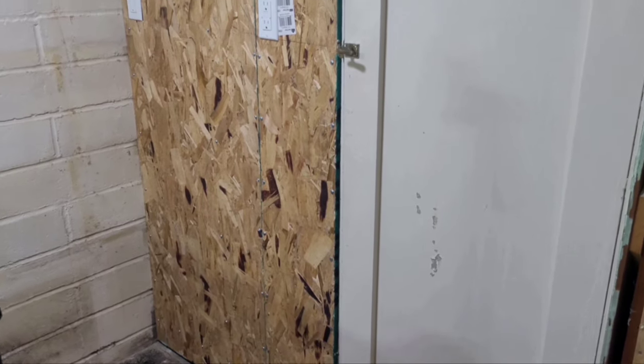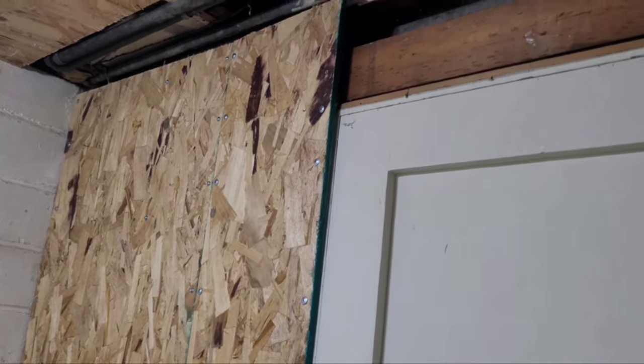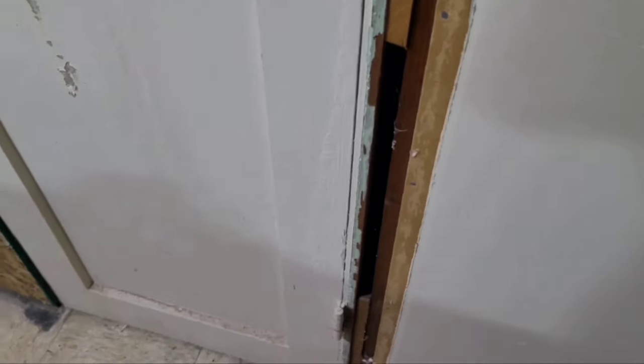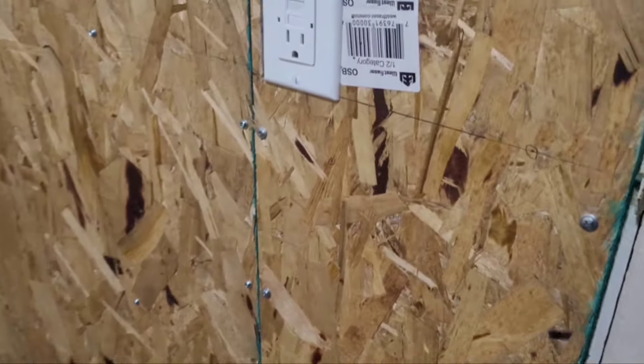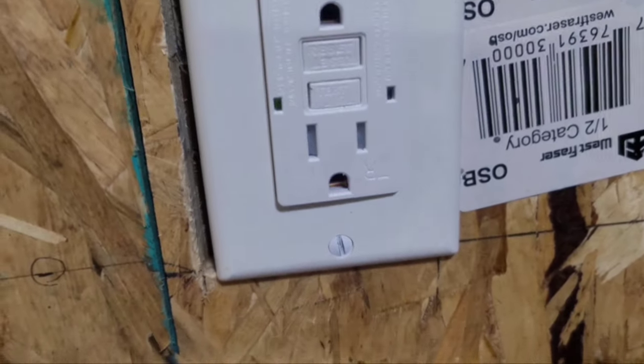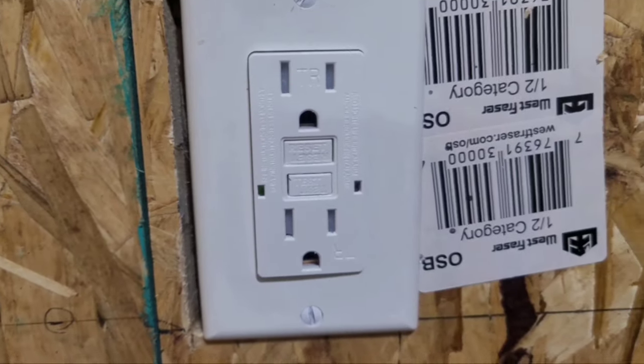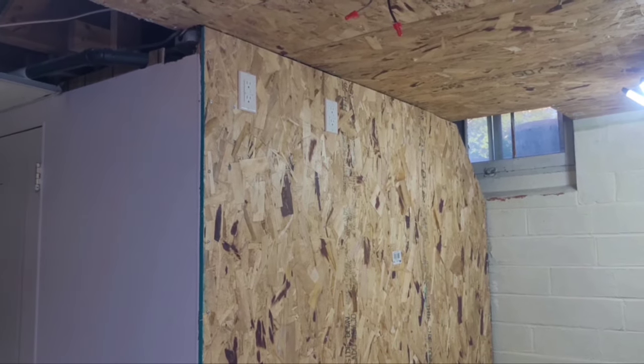Okay, today I finally got this side done only. Still got a little bit right here to do, probably tomorrow. I'm so busy nowadays that I can only finish a little bit at a time. Got the outlets installed, tested, and they work great. Since this is gonna be my fish room, I'm putting those GFCI outlet plugs in it. And got those two up there installed as well.